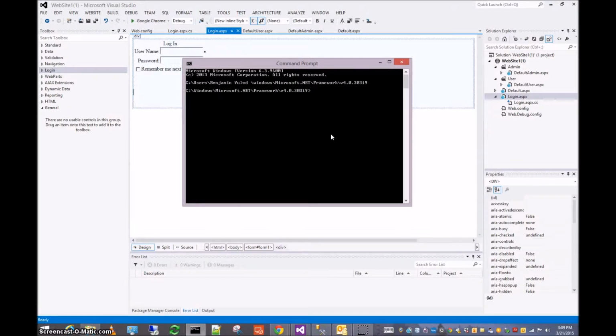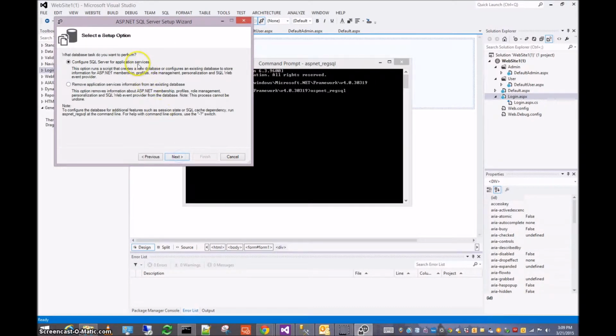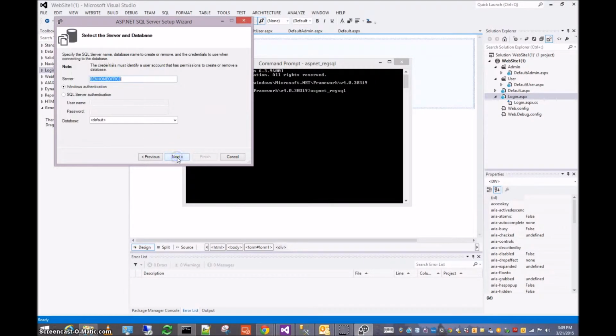And within this folder there's a program called aspnet_regsql, one word. This is how you will set up the tables in your SQL server so that the login information is stored there. Hit next, setting up my SQL server information.